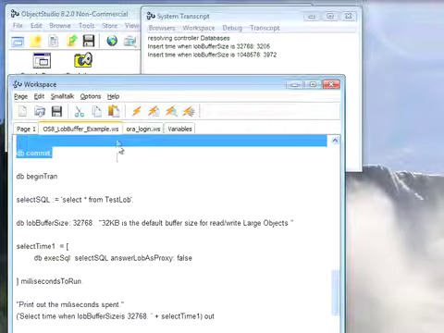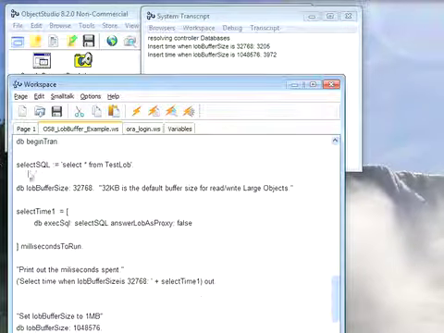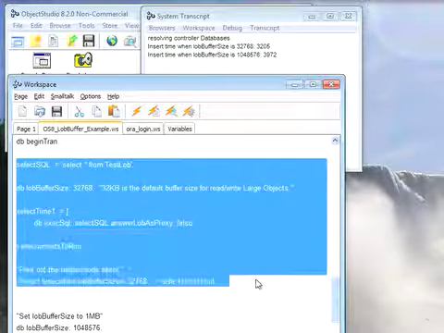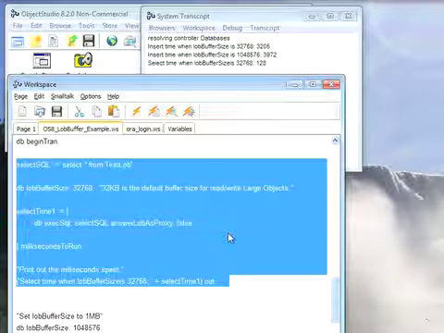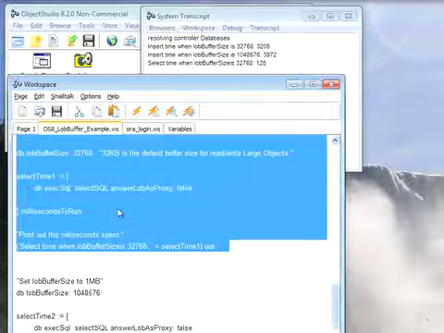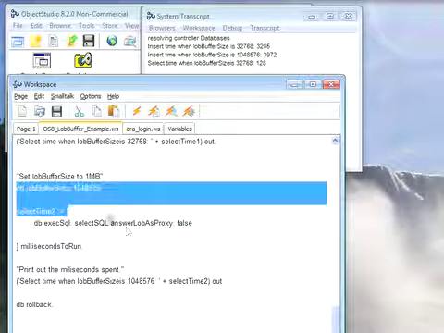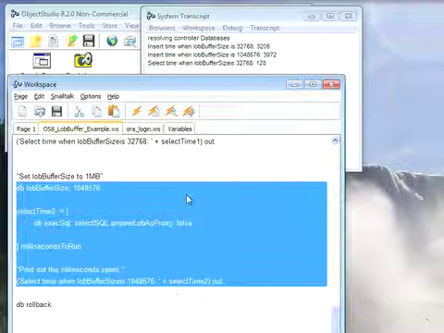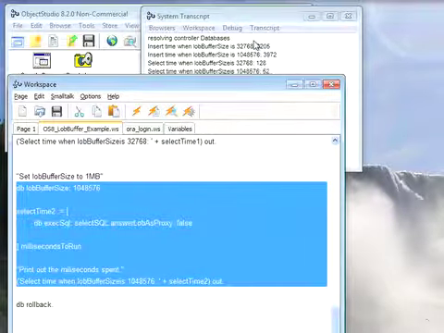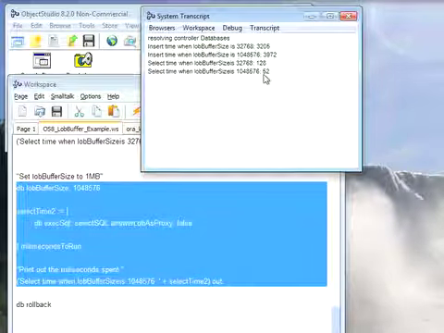Now we're going to do a select, pulling stuff out. Let's try pulling stuff out with the default size of 32K. And you see that's pretty fast, 128 milliseconds. Let's set the buffer size up to 1 megabyte and try it again. We'll print that out. And again, 52 milliseconds, so significantly faster on the pull side when you set the buffer bigger, and that makes sense. So these are options you can use.